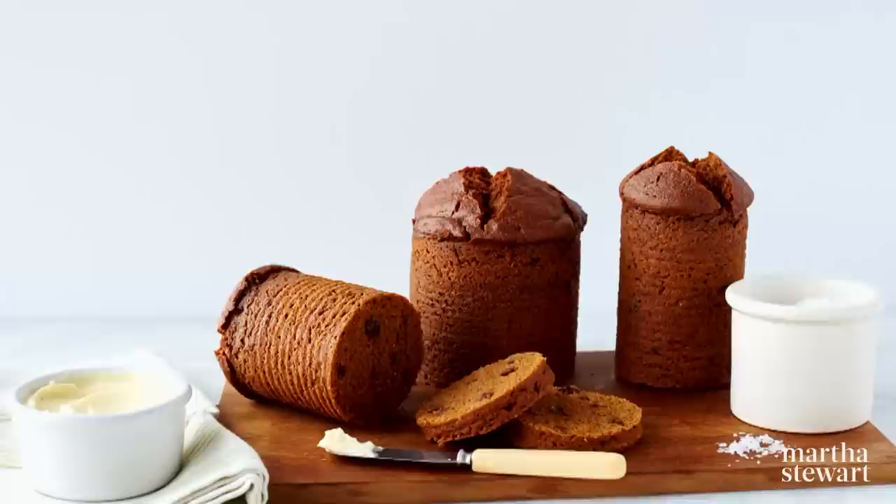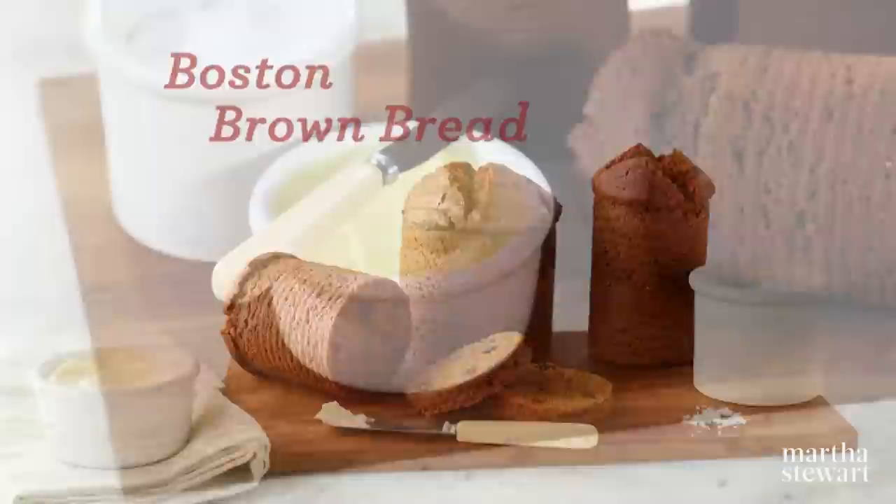Now here is an example of a 300-year-old recipe: Boston Brown Bread. It's known for its moist, subtly sweet flavor. Perhaps best recognized for its cylindrical shape, it was steamed in old coffee cans by thrifty New Englanders who typically served it with their version of baked beans — another regional specialty. And it's very easy to make.